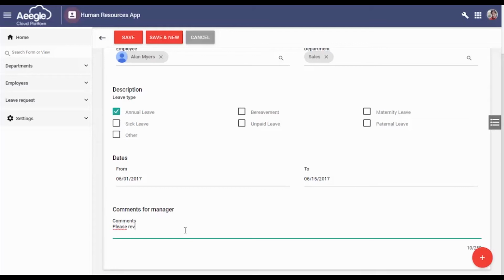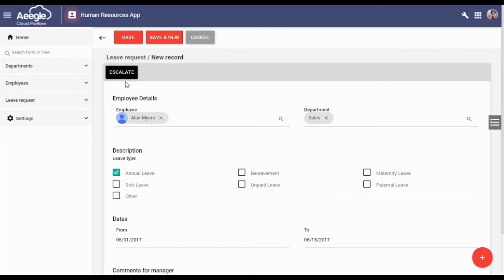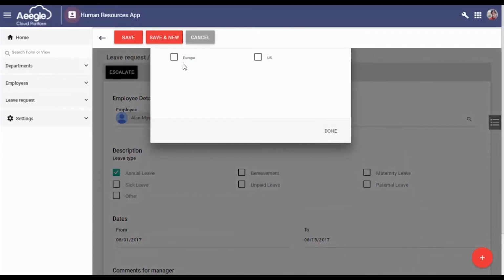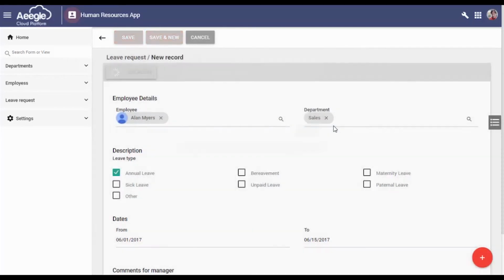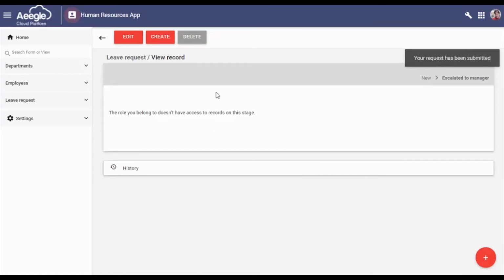Please review and approve my annual vacations, for instance. Now what I'm going to do is escalate this to the manager. Alright, I cannot view the record because it's on a stage that I do not belong to.